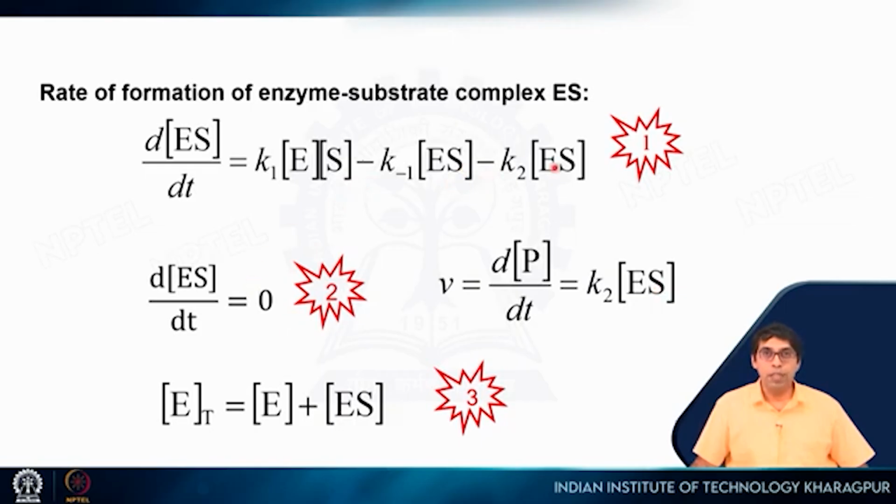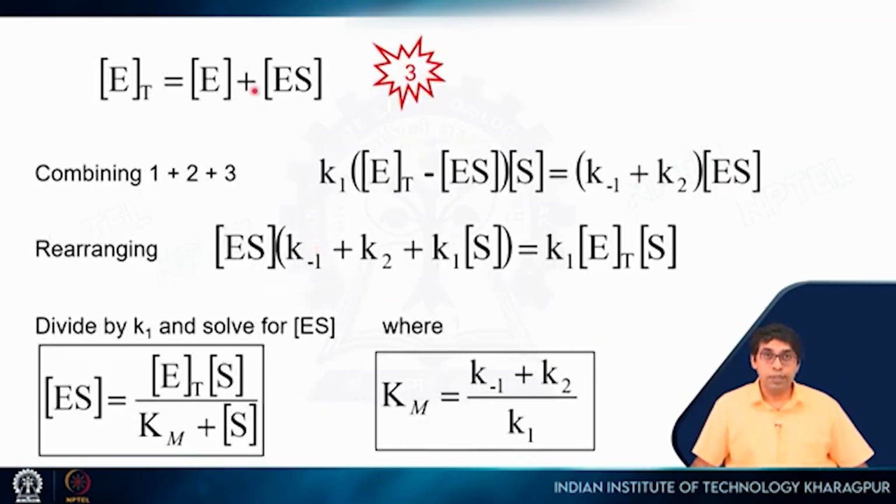Here you see that we have ES and these constants are fine. But here we have free enzyme concentration and free substrate concentration, and we do not know the concentration of free enzyme. We can replace that, because we know the concentration of total enzyme, which is something we have added in the experiment, and that will be the summation of the free plus bound enzyme. So the free enzyme E will equal E total minus ES, and we can substitute that here. If we separate all the variables, we get the enzyme substrate concentration as E total times the substrate concentration divided by Km plus the substrate concentration.